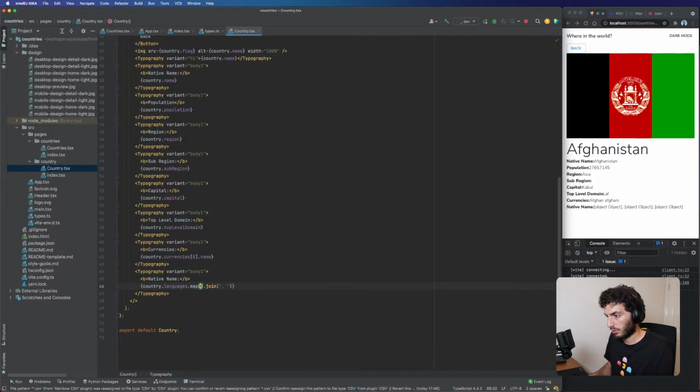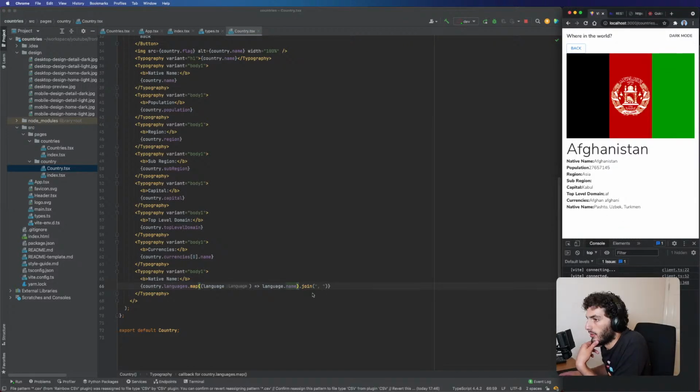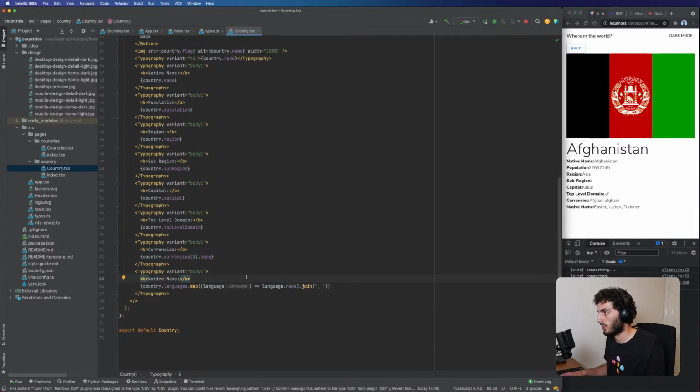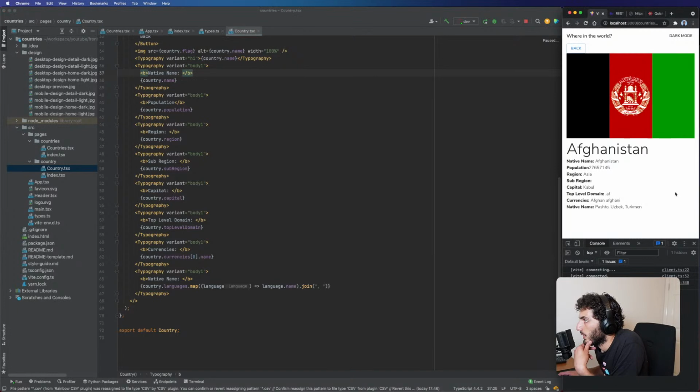So we're just going to map each language to the language name. Language.name. So mapping it to the name and then joining it. That should be fine. And I just need to make sure there's a space after all of these. Cool. I think that's that.